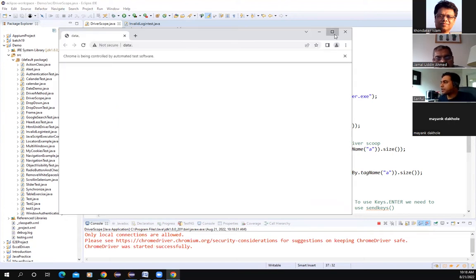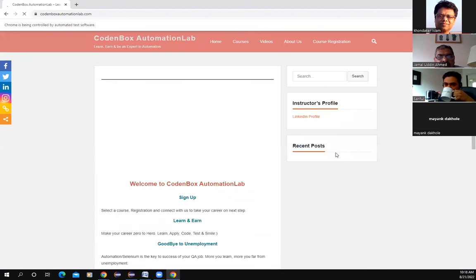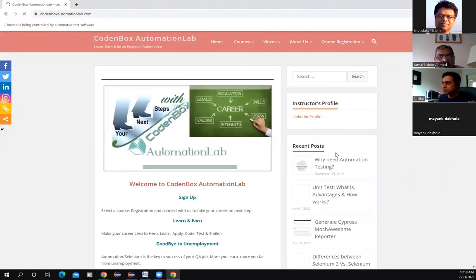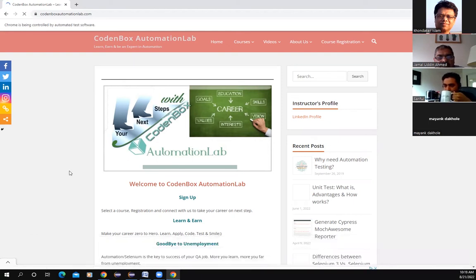The page is running on another computer, another screen, so I just bring it over here. Everything is happening automatically. It launches the page. There was an ad, so I just want to minimize that.